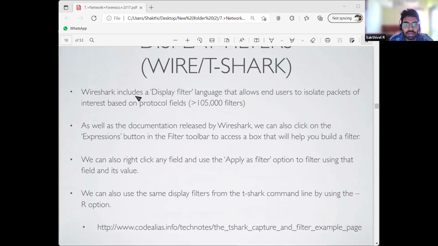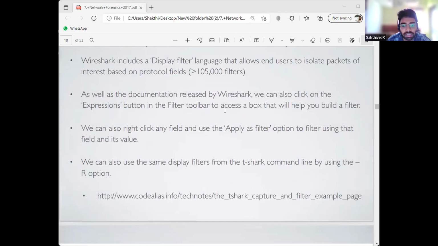The Wireshark tool basically includes a display filter, where you can isolate the packets based on the protocol, because during a packet capture there will be hundreds of thousands of packets, but you need just some specific packets based on the protocols that are used for the investigation.